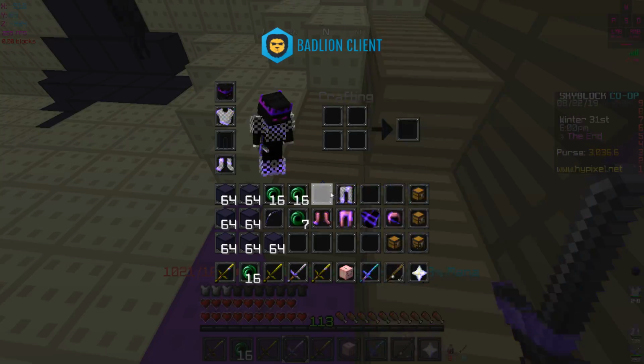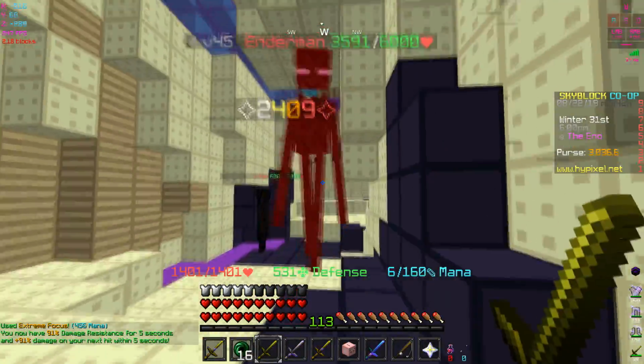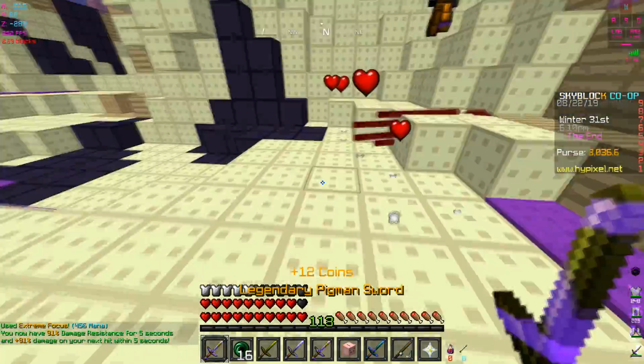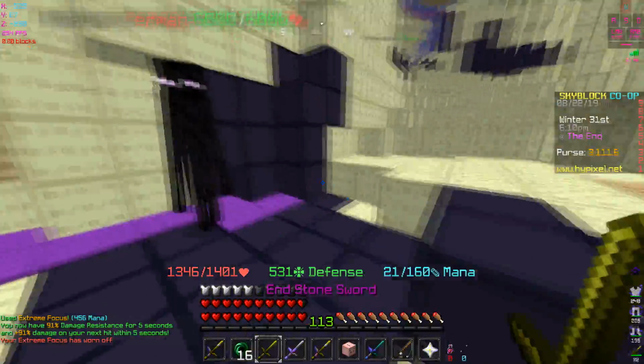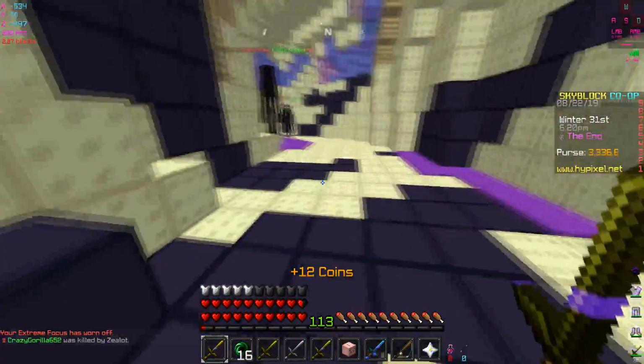All right, so we can take this off now and wear this armor. All right, pop 91%, and then pop. 2,409 was it? I think, yeah. So it does up to 2,400, which is pretty good, dude. You know, obviously you have to consume all your mana.